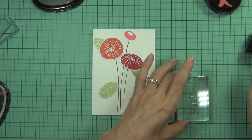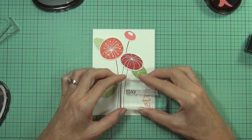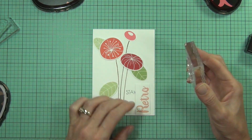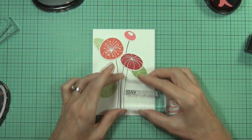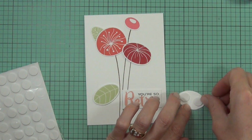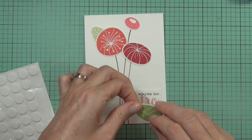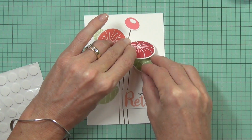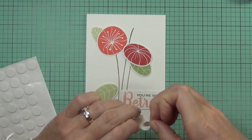So what I did there was actually stamp out a longer stem, and that was with one of the shorter ones as well, and made sure that where I joined the stem it was going to end up behind one of my flowers in the front. I did initially start off by stamping out this word stay from the set. It's a new stamp. I've never used it before. I should have tested it off. I should have conditioned the stamp before I used it. So I decided to go in a whole different direction and just played around with the one that I'd practiced on, and I'll come back and make that in a minute.